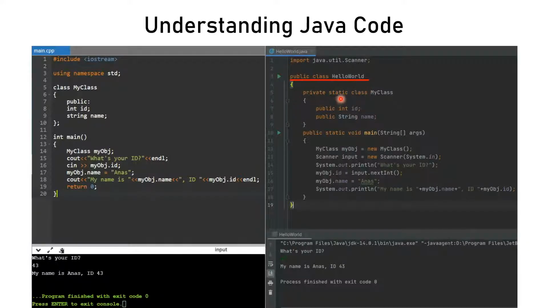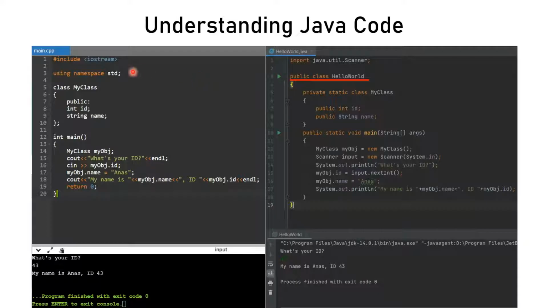So in this case, HelloWorld is an outer class, and all our code in this file is encapsulated by this class. All right. And another requirement is that the name of this outermost class has to be the same as our file name, right? So in this case, the file that we are editing is called HelloWorld, and so the name of this outer class is also HelloWorld.